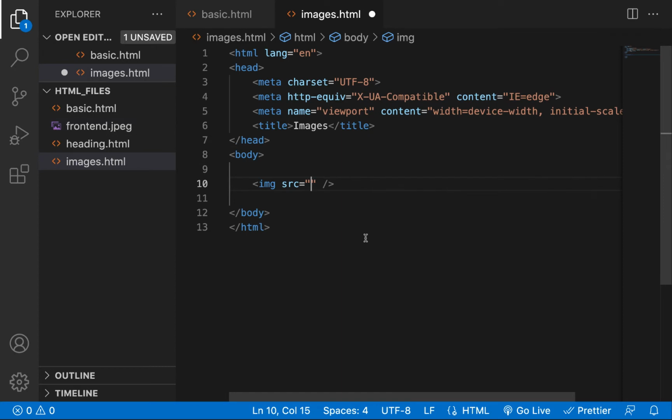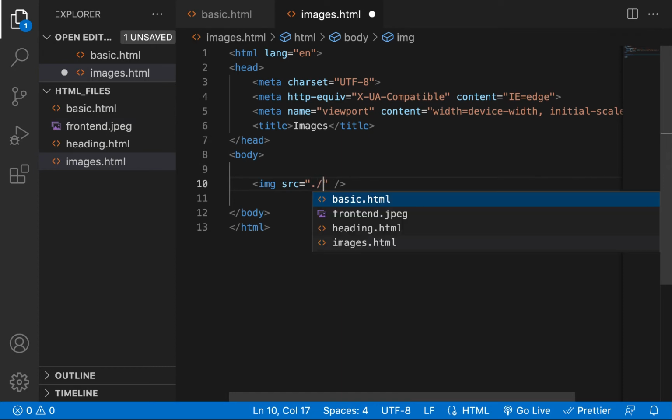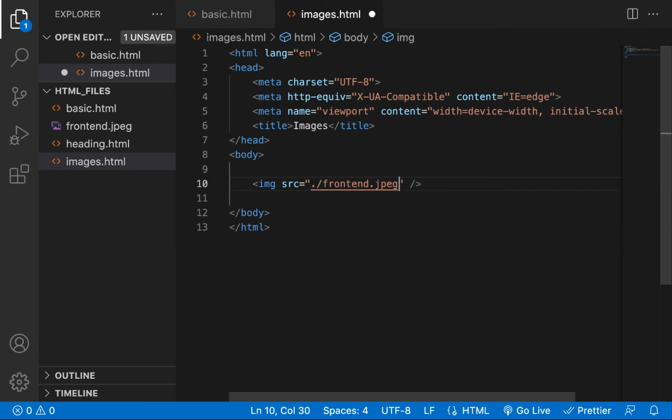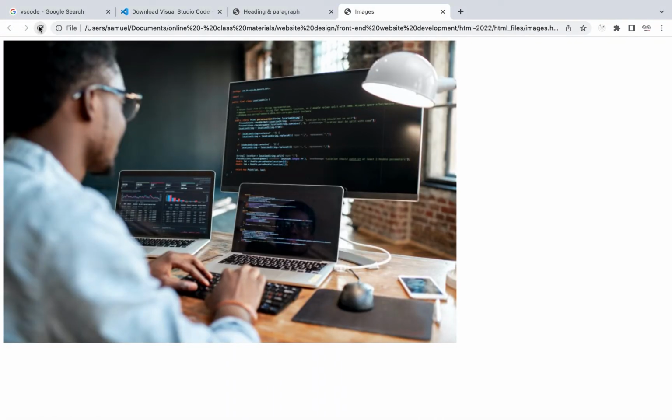So what I'm going to do now is throw in a dot sign and a slash there. The reason I started with a period sign is that the dot, or full stop, tells us I want to start from this exact directory, this exact folder. VS Code comes up with a hint here asking what particular file we want to link, and I want to link frontend.jpg. You can see that it is including the extension as well. So the moment I have the extension, I'm going to save it. I'll go back to my browser and refresh, and you can see that I have this image inside of this particular place.